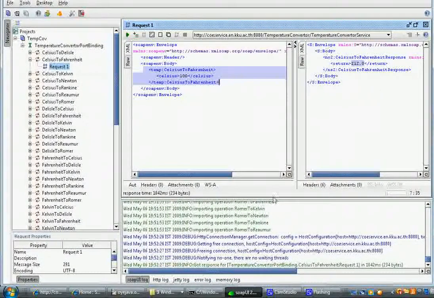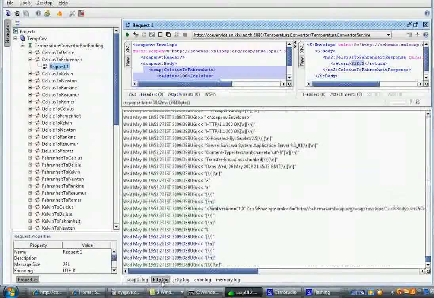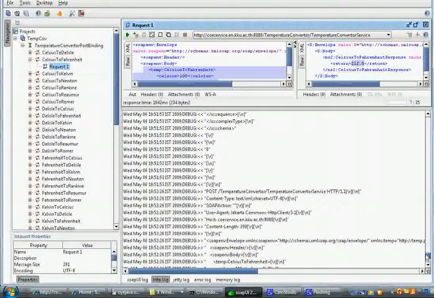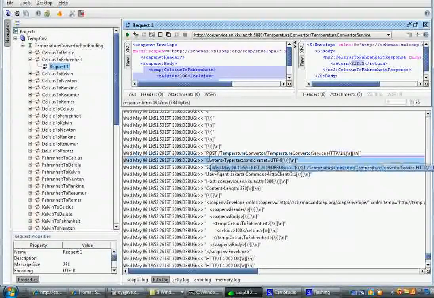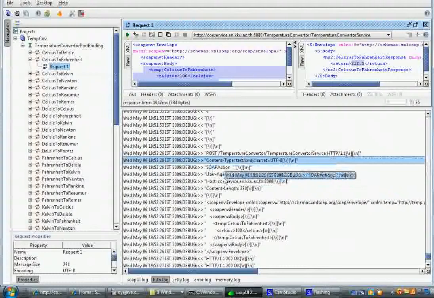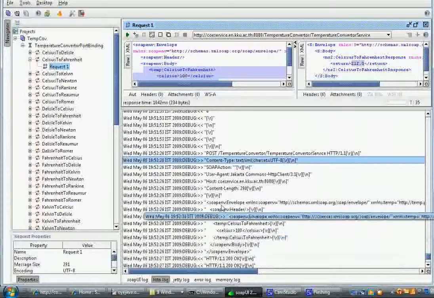So now let's see a little bit how the SOAP travels on the wire. For that we will look into the HTTP log. If you look into the HTTP log, see here, this is an HTTP POST. So you see the POST, all the HTTP headers here, and the actual SOAP message residing inside that HTTP payload, and that is how it travels over the wire.